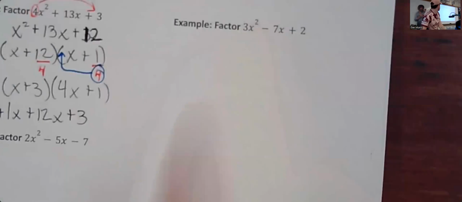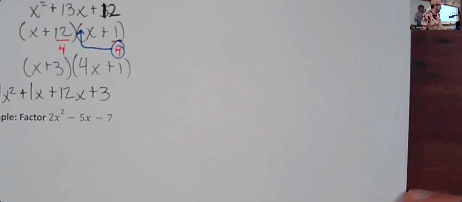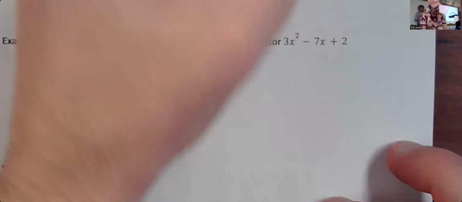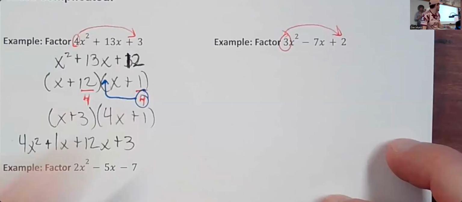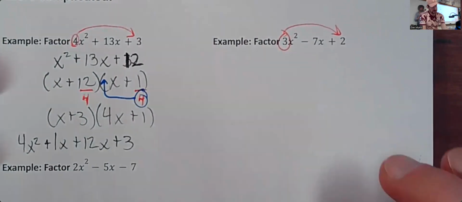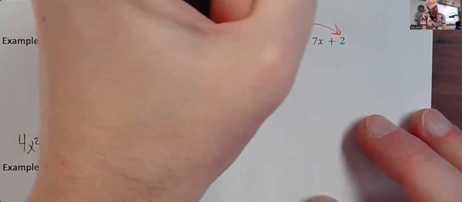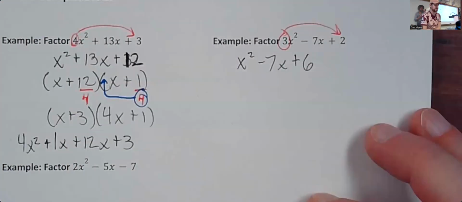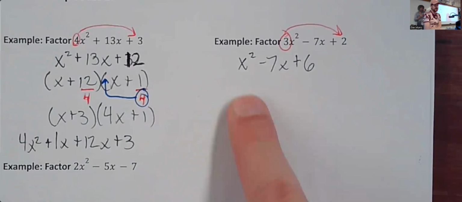All right, next one. Let's do this one, then I'll have you try the third one on your own. So you're going to take the value of a, 3, slip it to the end, multiply by 2. By the way, you don't have to draw the arrows if you don't want to. I usually do this, but if you remember the process and you don't want to do the arrows, you're not required to do that. So we got x squared minus 7x plus 6. So we're just going to factor that.